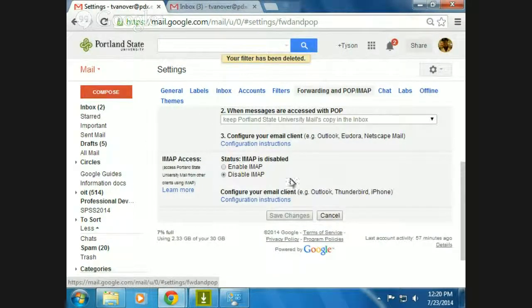If you really do need to use a device or a program that uses IMAP, like Thunderbird or Outlook, we can set you up so you can use a non-web-based interface. They don't work great. I mean, they're functional, but Google's IMAP implementation is kind of janky.